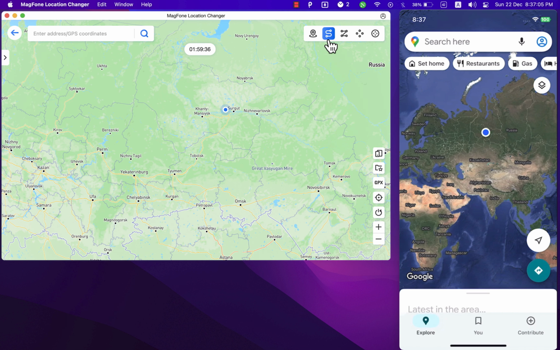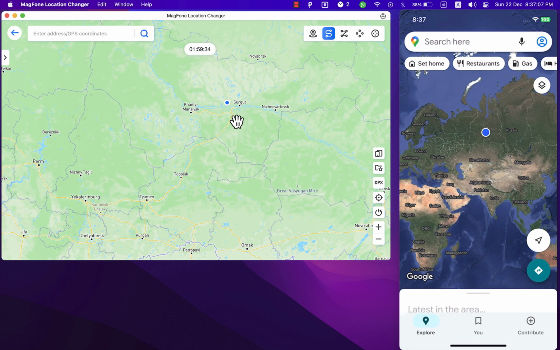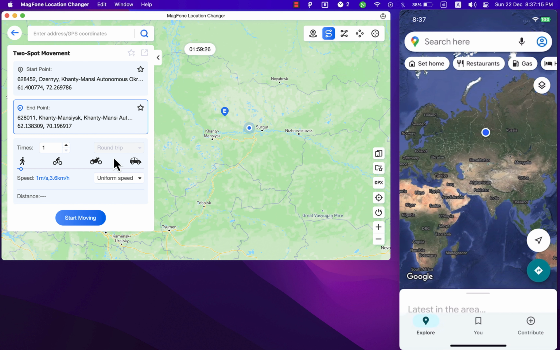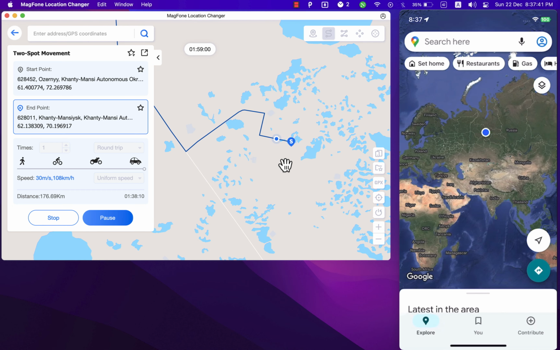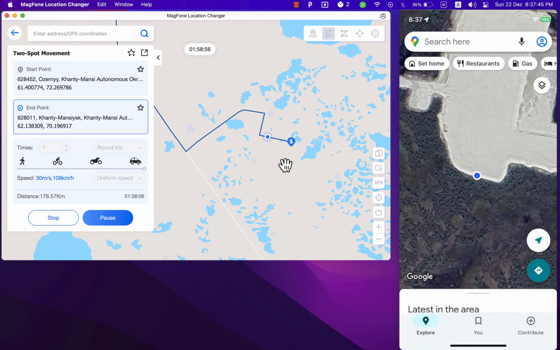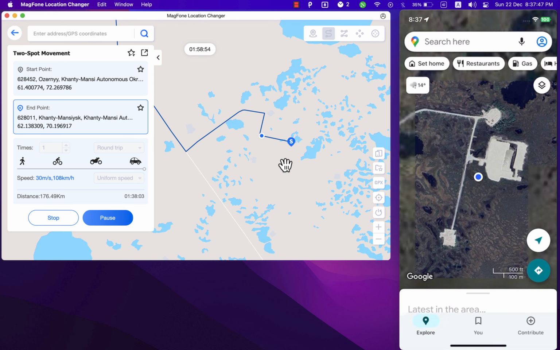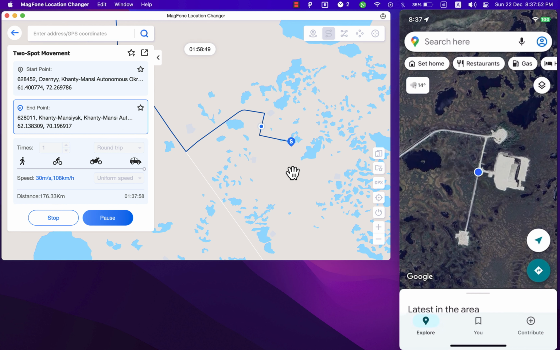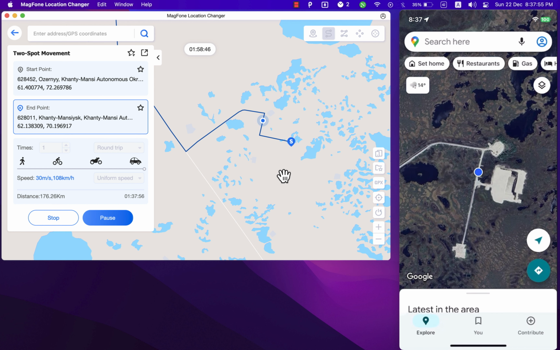So now I will use two-spot mode. With two-spot mode, you can customize the start point and end point and let the device's GPS location move along the route generated by the system at a specific speed. From here, you can change the speed to match your liking. With two-spot mode, you can change the GPS movement trace on the device when using location-based apps such as LBS games or outdoor fitness apps. After setting the start and end points on the map, the GPS will automatically move along an auto-generated route, which can help you complete various tasks in the games. As you see, it will start moving from A to B.